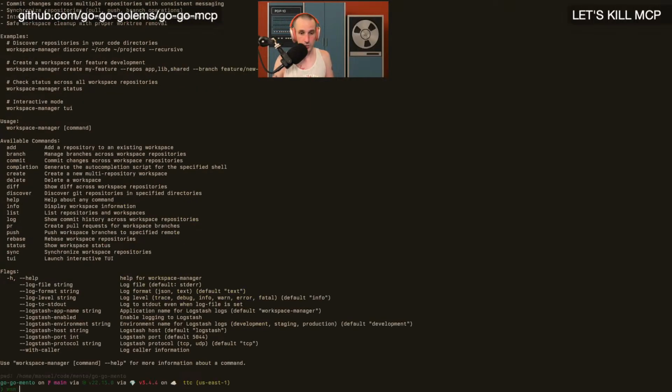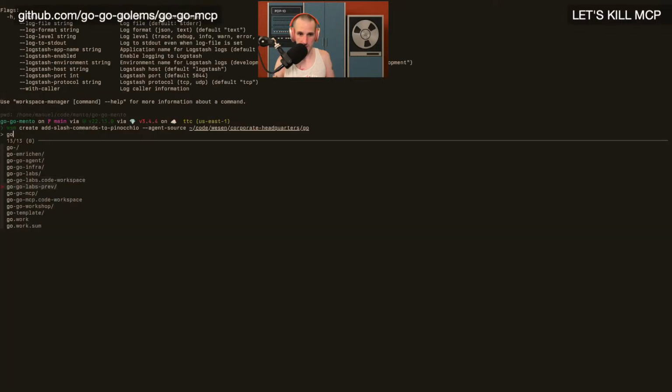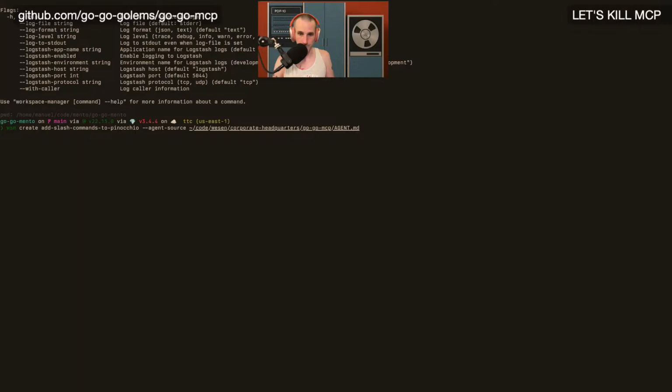To show that case in point, and maybe it won't work, but if I wanted to say add slash commands to Pinocchio, I'm going to source the agent from, so this I need to make a little bit nicer to use, I'm going to source it from GoGo MCP, and then I'm going to add the repos Geppetto, Pinocchio, Boba Tea, GoGo Labs.